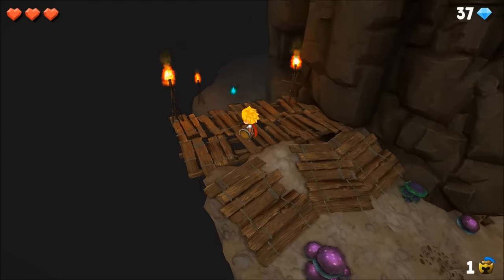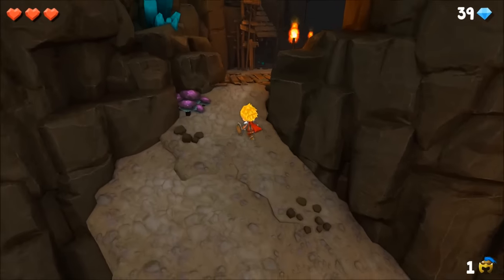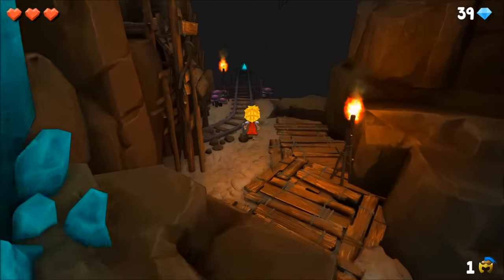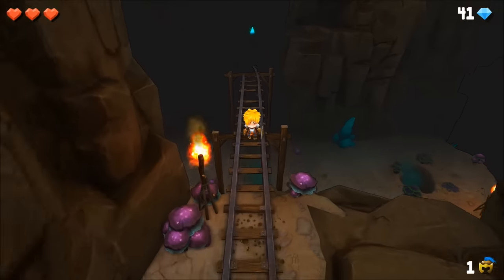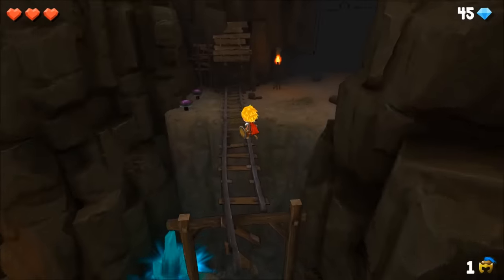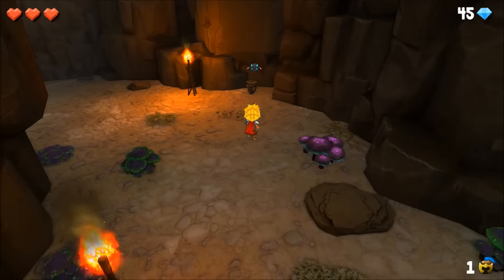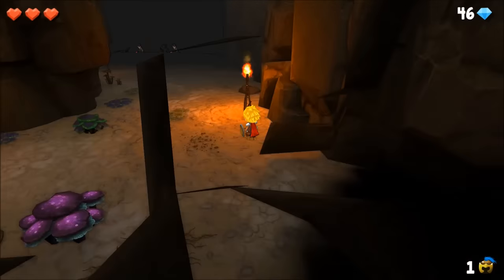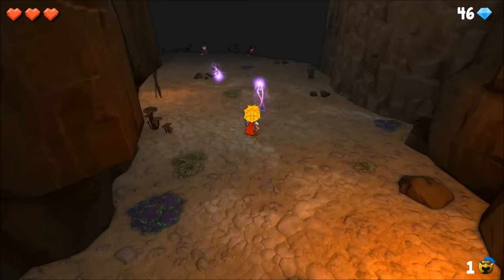Alright, apparently we have to leap down there. Ugh, we made it. I wasn't 100% certain on that one. That was looking a little sketch, a little suspect, if you will. Alright. We made it. We made it! You missed me, fool! Alright, so that happened. Okay.